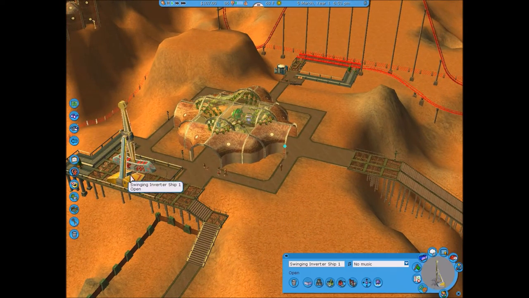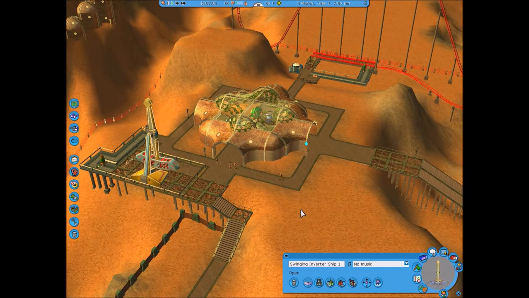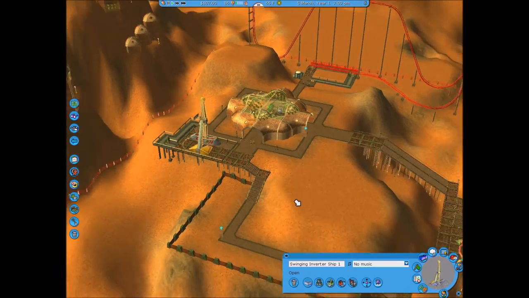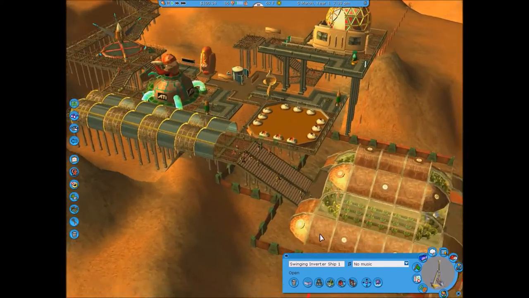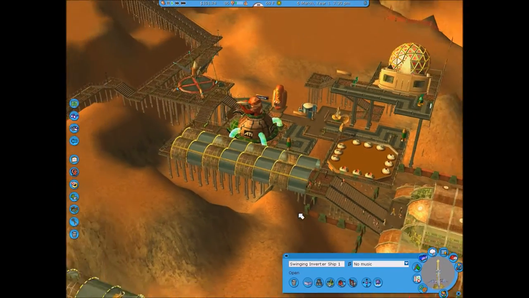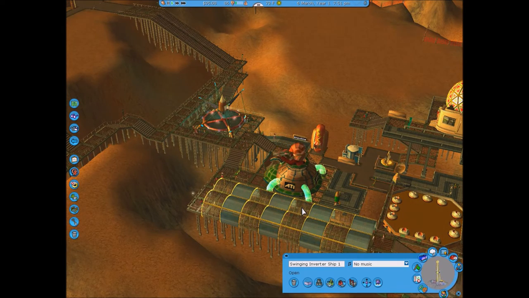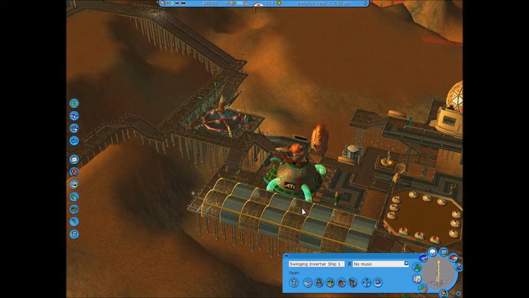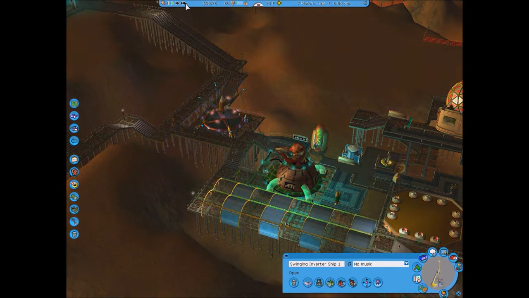We can ride stuff. People are only just starting to get there though, because I've had it on pause the entire time while building my lovely park. So there's quite a few people just coming through now. Yay! What I'll probably do is put it on fast forward for now. Get a bit of money, get a few people in the park, then we'll ride a few rides, build some more rides, it'll all be grand. So anyway, I shall see you momentarily.